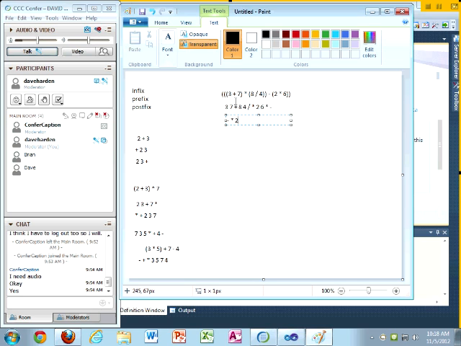So I'm going to do times 2, 6. And then the next thing after that is the multiplication. So I'm going to do the plus 3, 7, and the divide 8, 4.